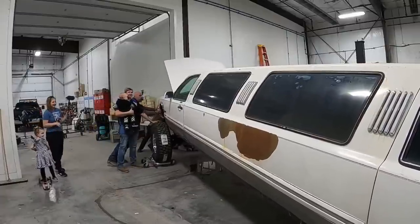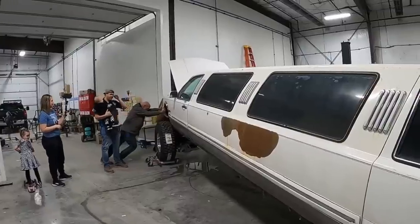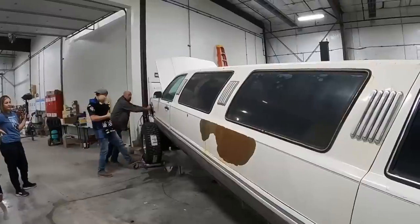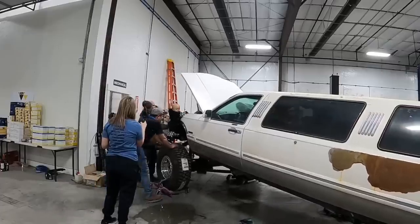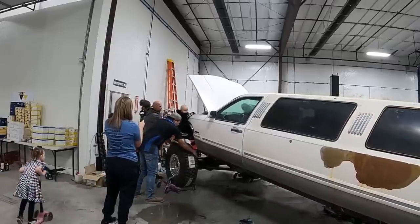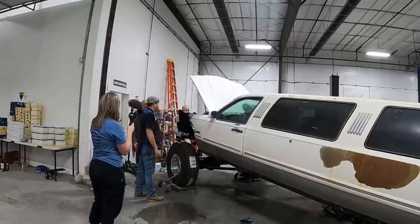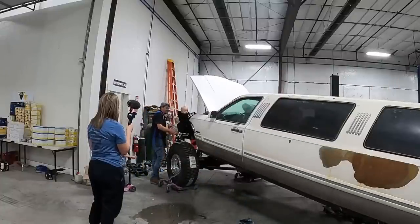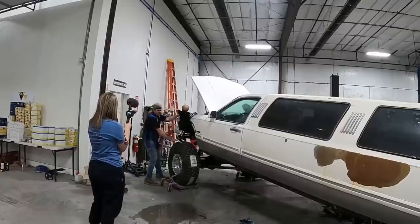Hillbilly, your back end needs to go toward. This is so awesome. I don't even care what anybody says. This is the coolest thing I've ever seen. We're getting close on the passenger side. Good job, Minkster. We gotta come forward. Excuse me. Come forward. Hey, do you like the limo? Is that a yes?